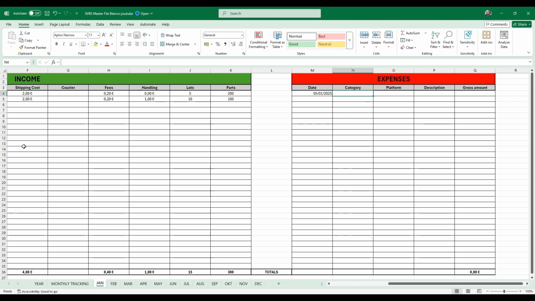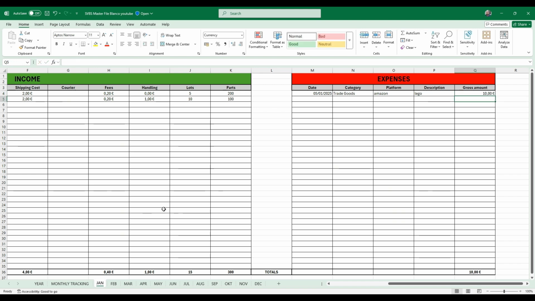So it's important that you use the same naming convention here. So we'll use trade goods, platform Amazon, description Lego, or whatever it was. Gross amount, 10 euros. Also very cheap again.